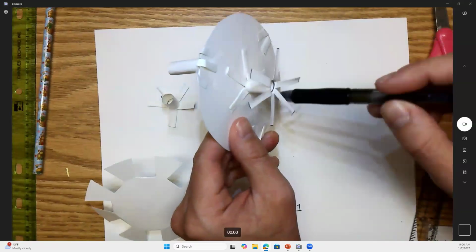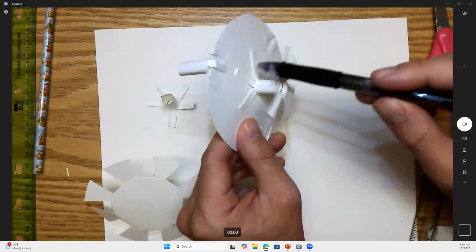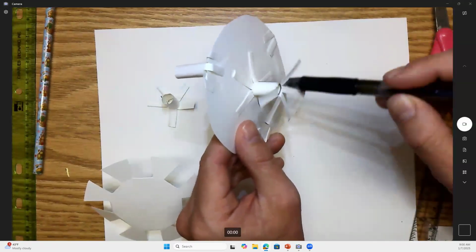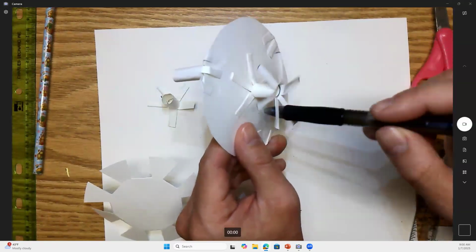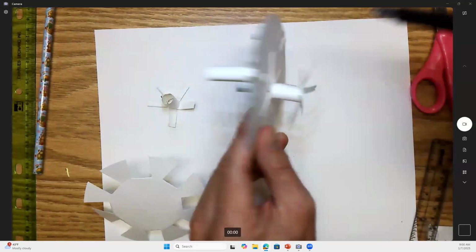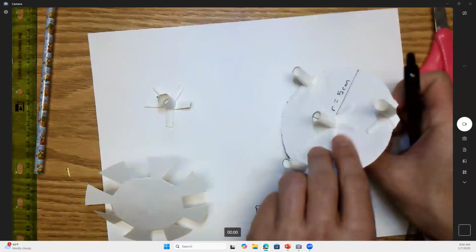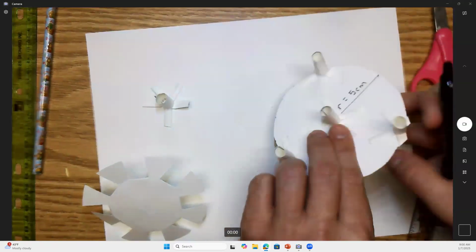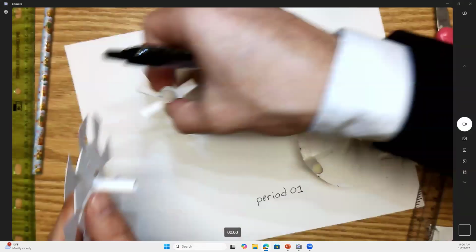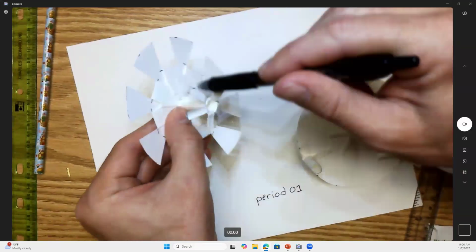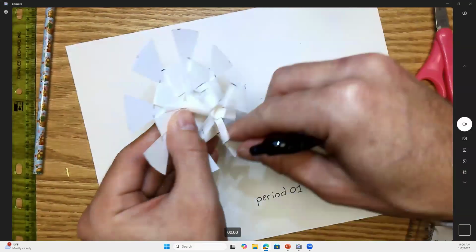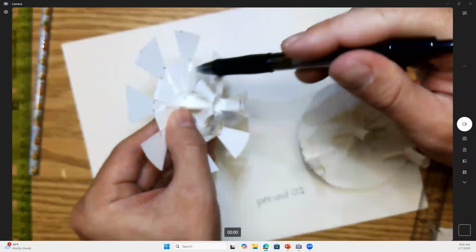So if you're keeping pace with me, then maybe you're about at this point. And if you're a little behind that, that's all right. You're looking to get up to this point at some point. You guys do this. Same thing. Oops, put that back together. Same thing on this other one. Let's get this here. So that looks pretty good right there. I'll rotate.